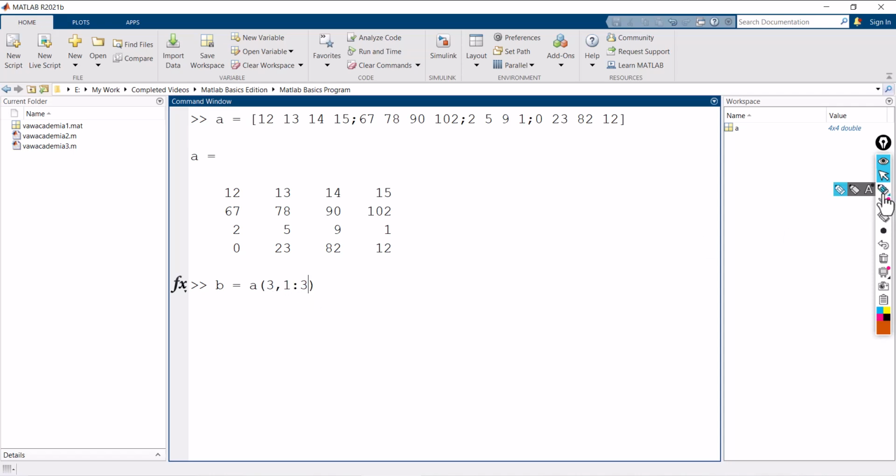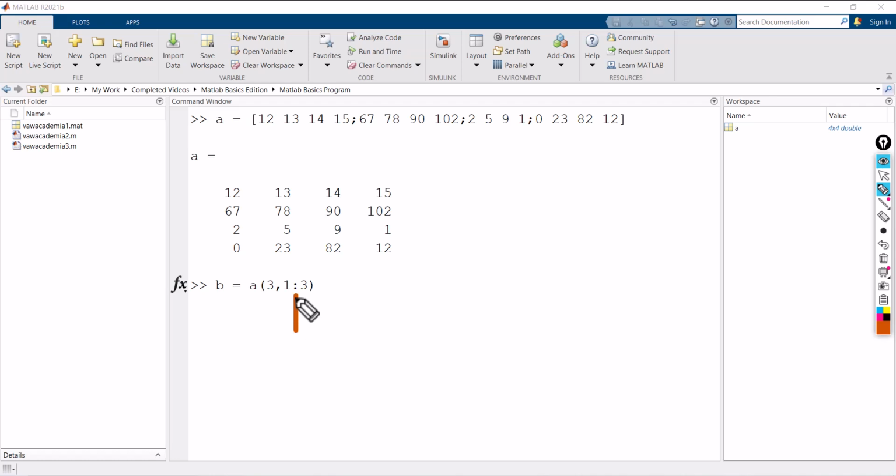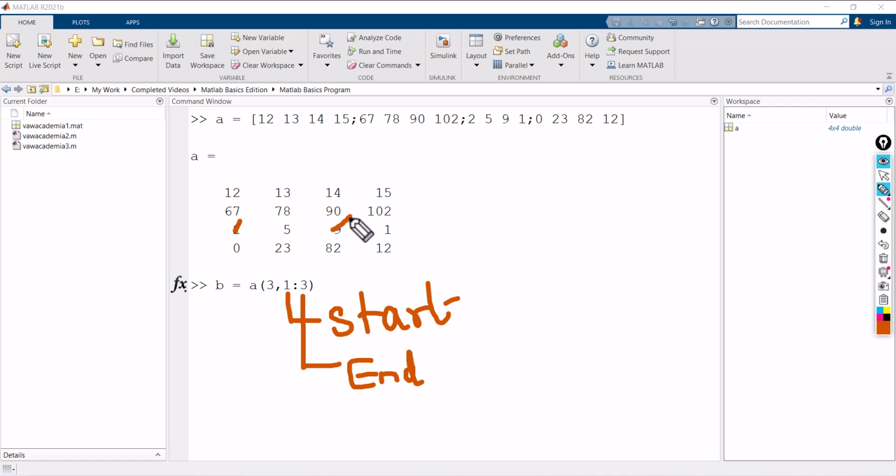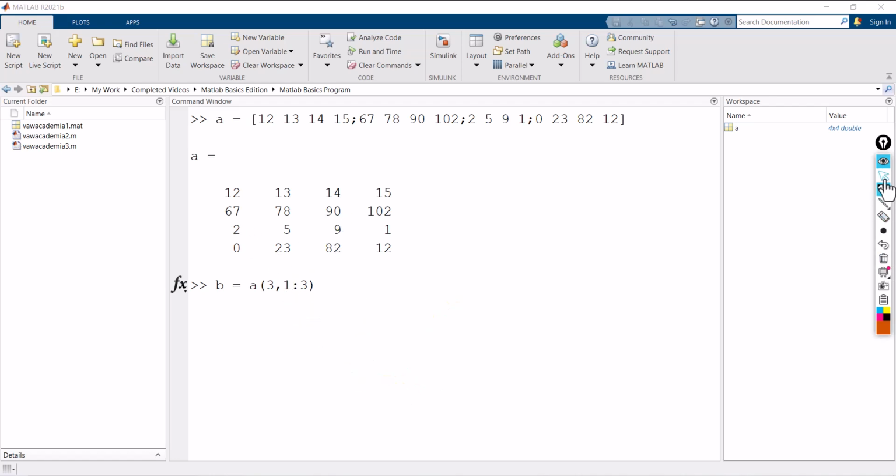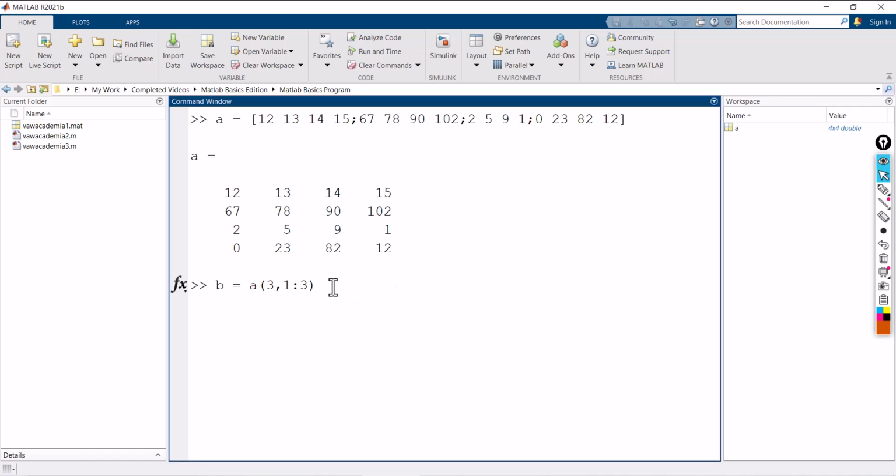In the last video I discussed the usage of the colon operator. Wherever you use the colon operator, the first value will be the start value and the second value will be the end value. You can refer to my previous video. This will give you 2, 5, 9.